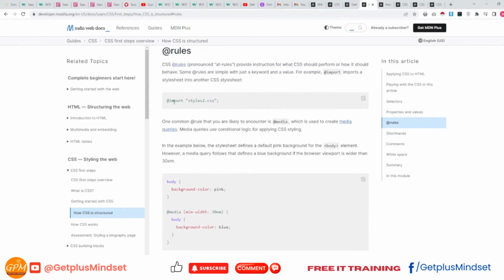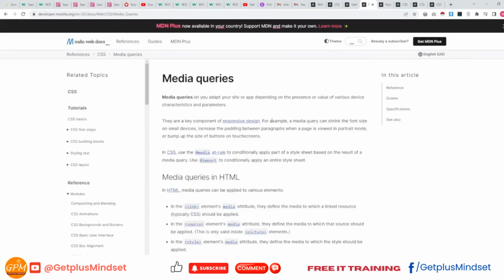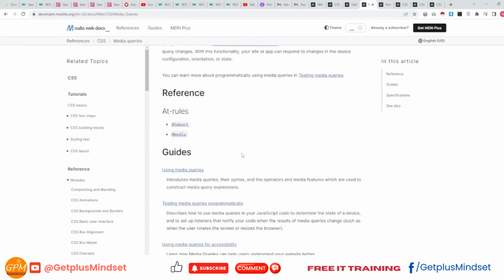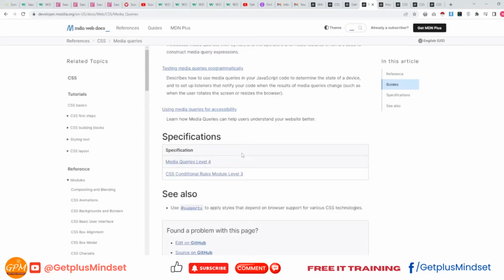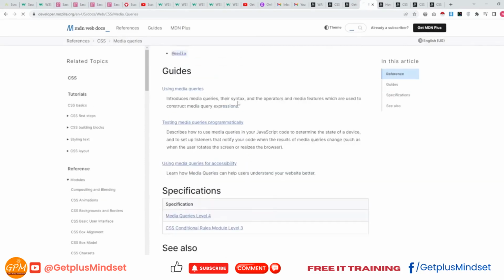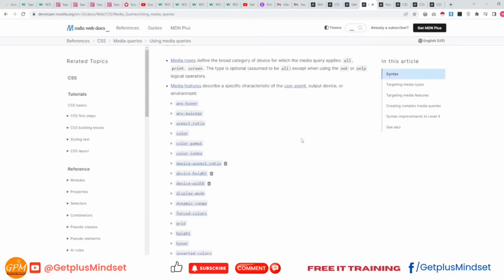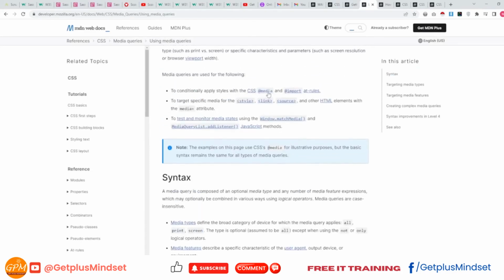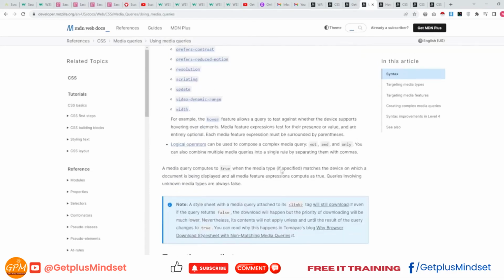So import is helpful for adding an external CSS file, and the most important part is understanding the media query, because media query is relevant to the responsive behavior of a page. So what is a media query? A media query is a rule, and you can check some example guide here on how to use media queries in your CSS.